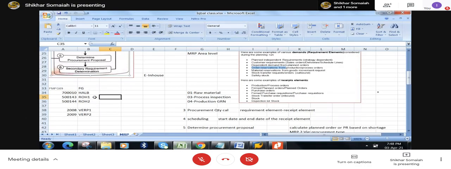What do we do? So this is FG. This is one FG we create. Then one HALB. These two require a routing, and inside there is a component. So I'm creating by referring to FG.